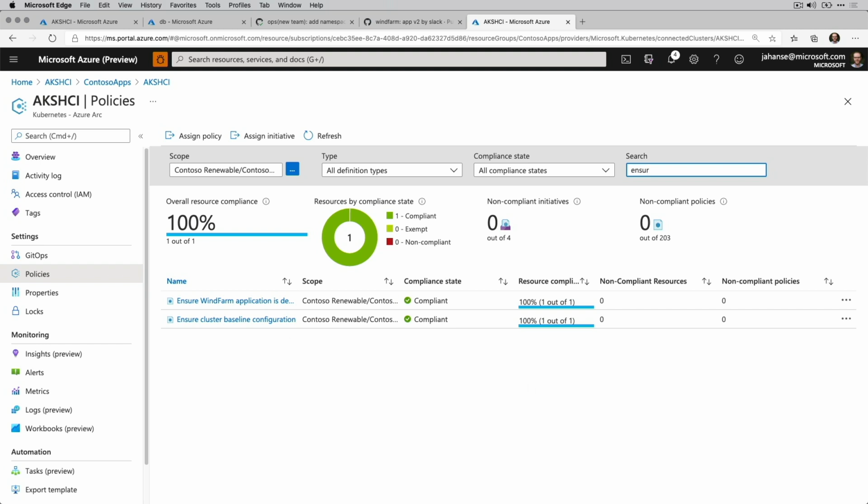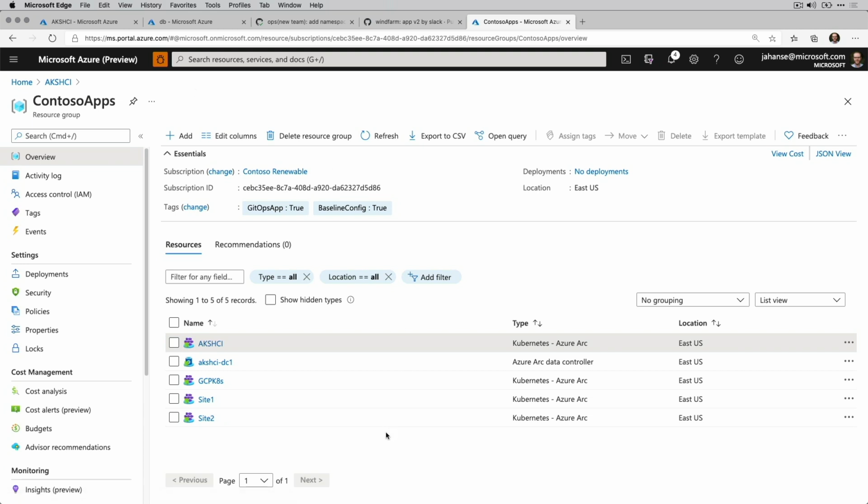Now, Azure Arc-enabled Kubernetes brings all of Contoso's clusters into one management interface. It unifies monitoring, application deployment, and policy enforcement. The cloud-based management simplifies Contoso's operational footprint. Now, Azure Arc-enabled Kubernetes also has broad support for any CNCF conformant distribution. And we've also worked with partners to make sure Azure Arc works well with their distros, including existing partners like Red Hat, Canonical, and Rancher, as well as new partnerships with Nutanix and VMware.